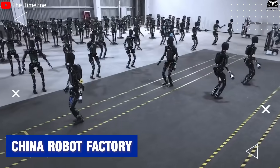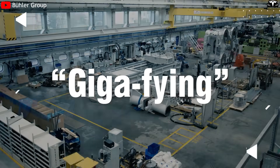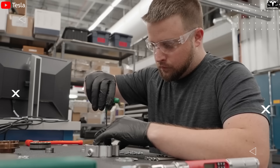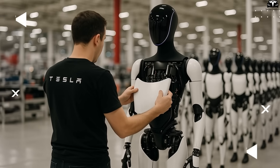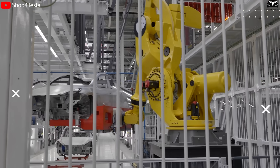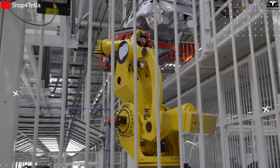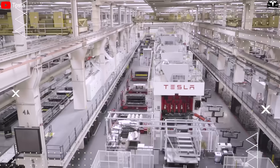Unlike today's robotics factories, which mostly rely on manual assembly and produce in very limited volumes, Tesla is gigafying the entire Optimus production process by vertically integrating every stage — from raw materials, machining, and assembly, to final testing — all within a single facility. This vertically integrated model, already proven in Tesla's vehicle production, allows for tight control over every step, reduced dependence on outside suppliers, and a streamlined environment where AI can continuously learn and improve right inside the production loop.